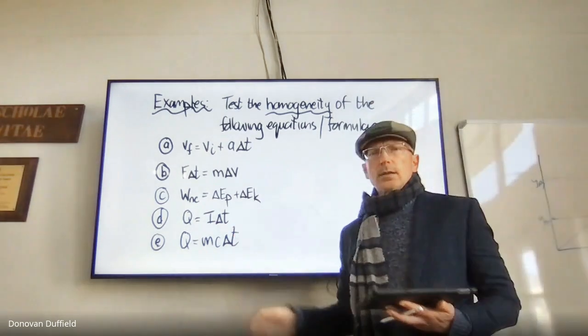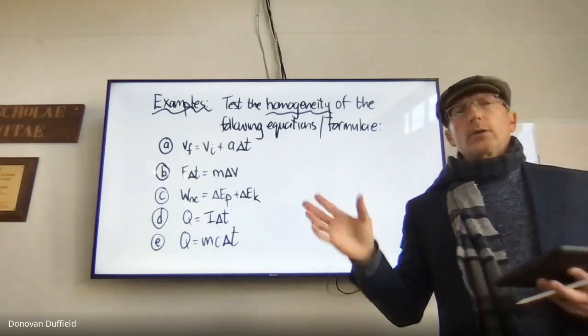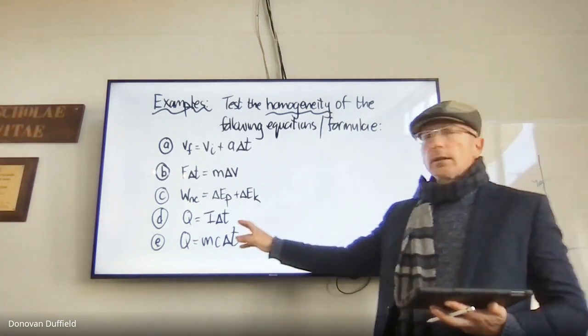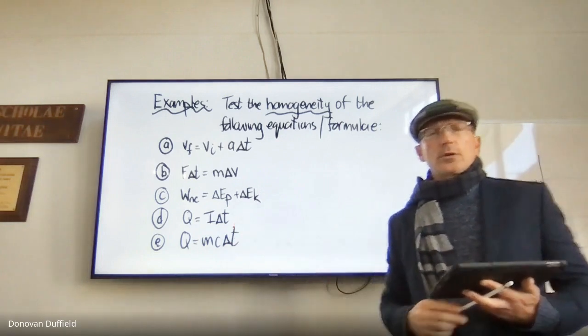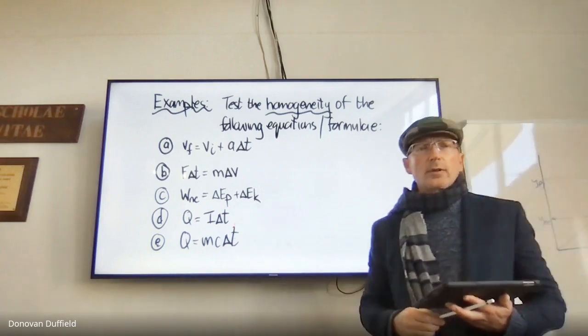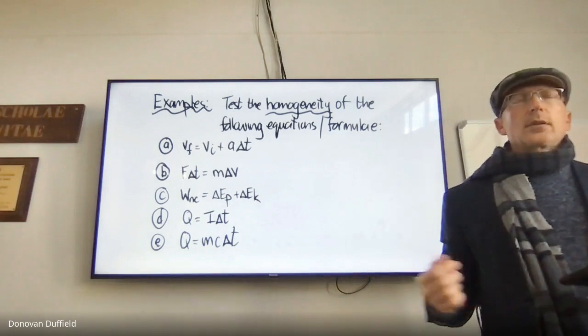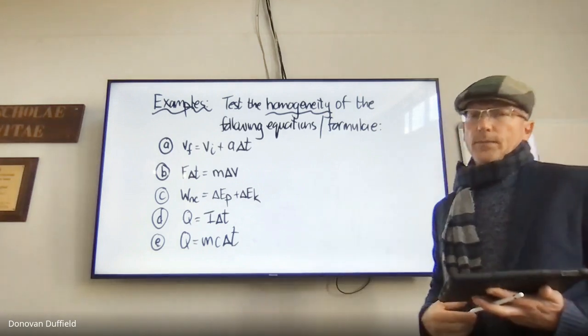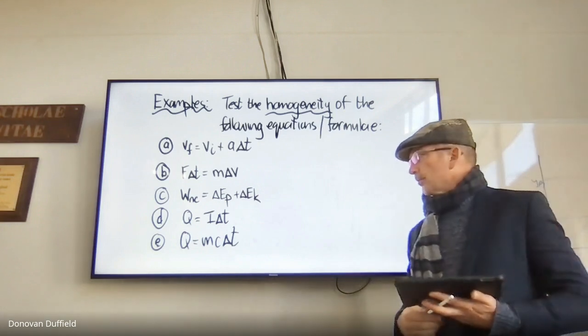Q equals I delta T. I think all of you, irrespective of where you are, should have already encountered this, because we do this in grade 9 at Parklands College. I equals Q over T. It's the definition of electrical current. Electrical current is equal to the amount of charge flowing past a point in a conductor per unit time.